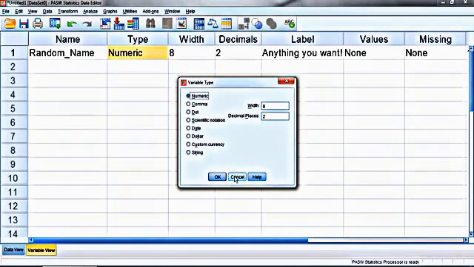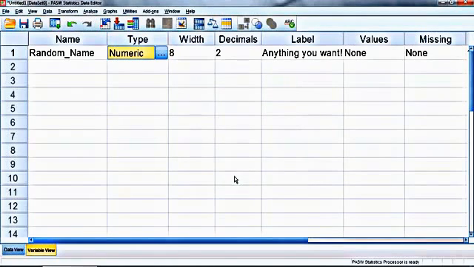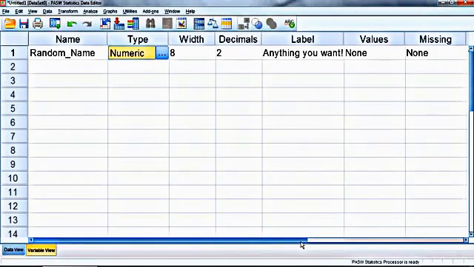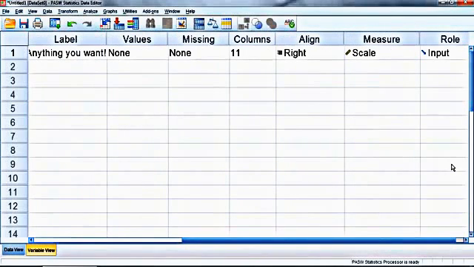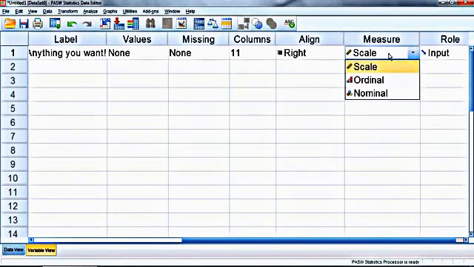And probably the only other property you need to worry about right now is measure, which is over on the right. Now, this specifies what scale of measurement you're using. A stats book will usually tell you that the four scales of measurement are nominal, ordinal, interval, and ratio. If you want to know more about that, I recommend you just find a stats book and read about it. The only thing I'll say about it right now is that in SPSS, nominal means nominal, ordinal means ordinal. But if you're dealing with interval or ratio scales, SPSS has the same setting for both of those. It calls them both scale. And for the most part, you'll be okay leaving this set to scale.